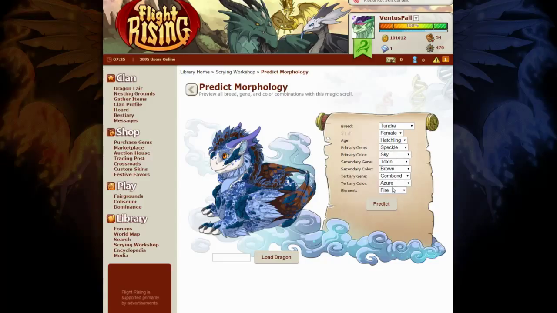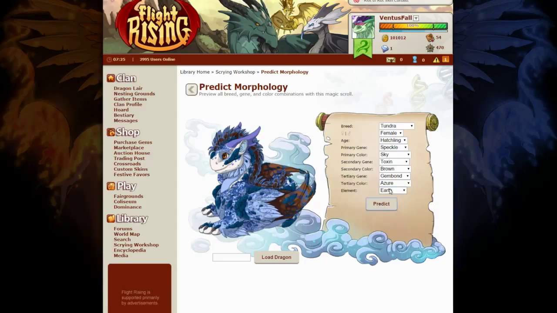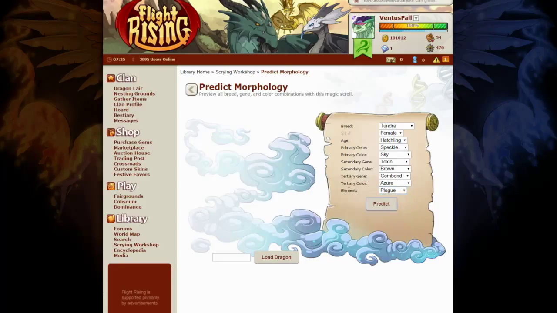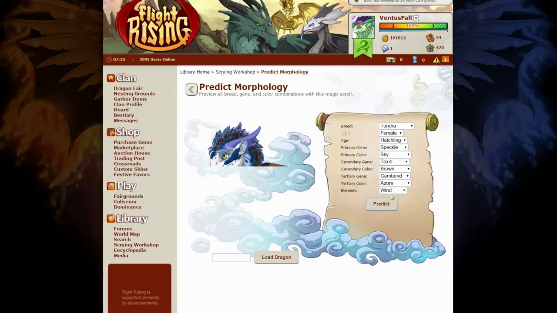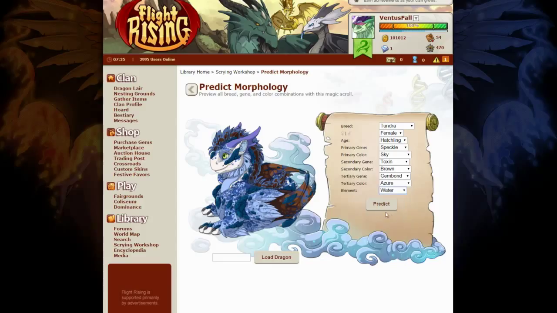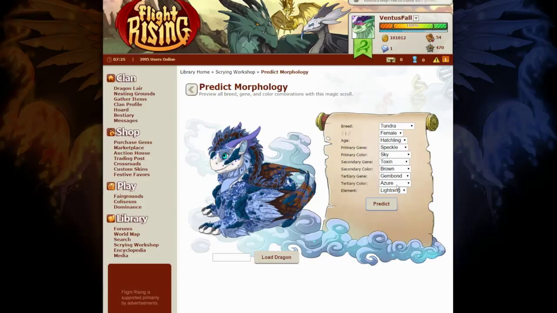And say we want to change its element to earth. It will have dark brown eyes. Plague will have red eyes. Wind, light green eyes. Water, dark blue. Lightning, kind of light blue. Ice will be white or very, very light blue.